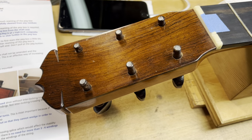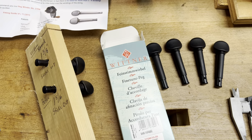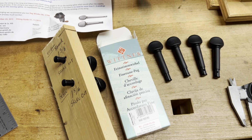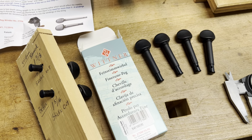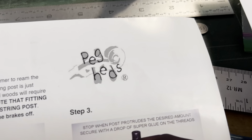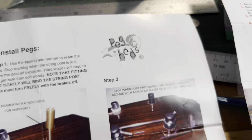In any case, beyond that, he supplied me with two different brands of planetary gears. One is made by a German company, Wittner, and we'll call it Vitner, that's what I think. But if you don't like that, Wittner. And then the other company is an American company, and it's called Pegheads, right there. And I've actually installed Pegheads before, a few years ago, on an exact same guitar.